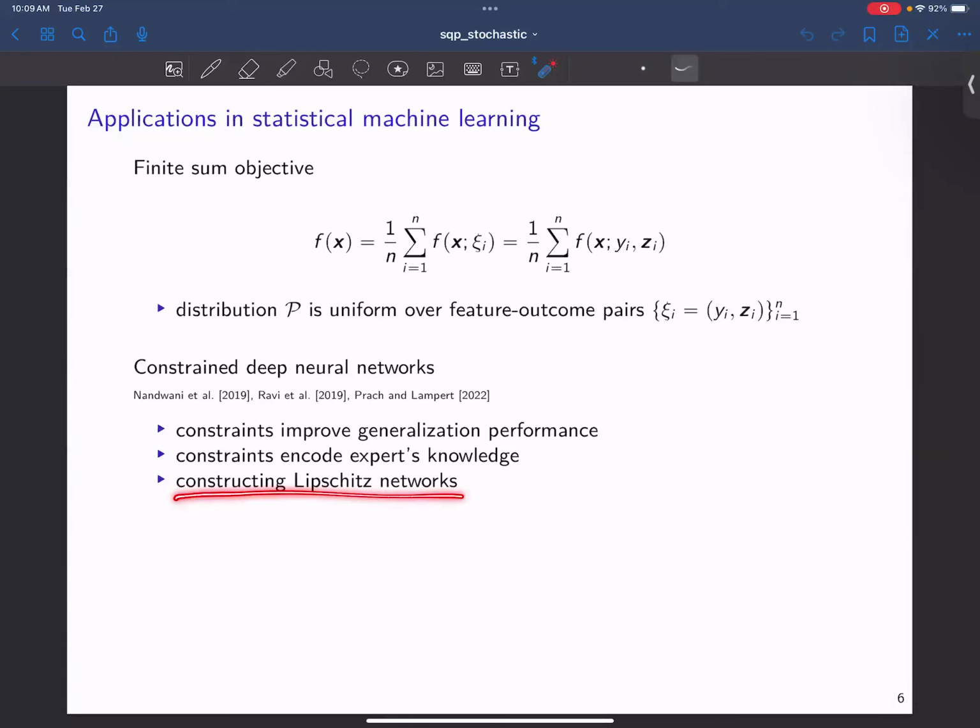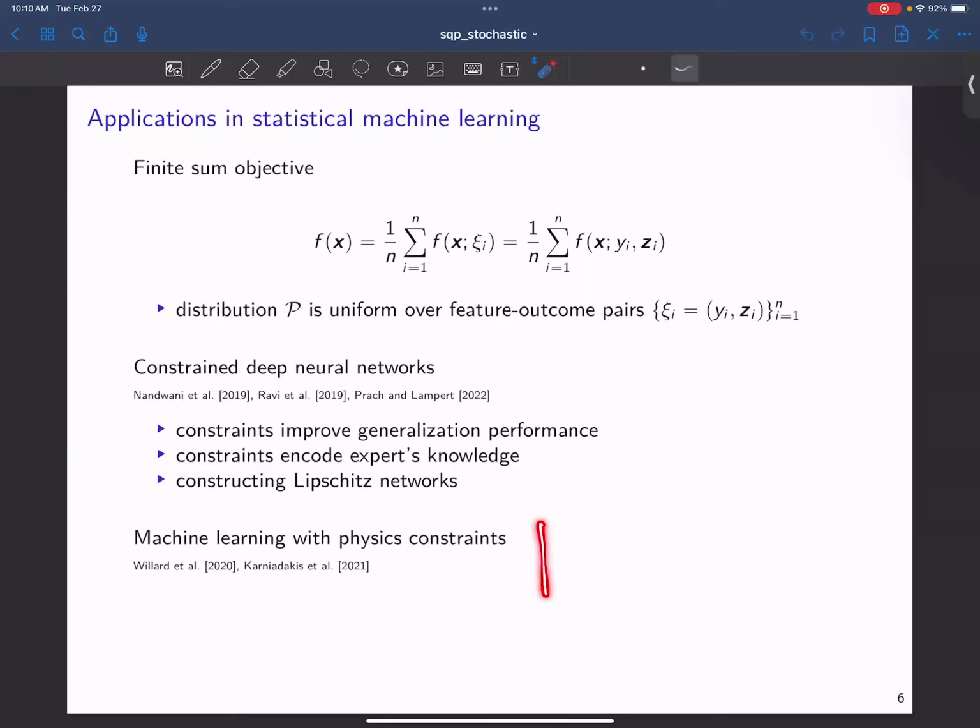And another thing is related to robustness. So for instance, if I'm training a neural network model, I would like that map to be, let's say, Lipschitz with Lipschitz constant 1, so that perturbations in the input, let's say, an image, do not change the classification of the image if I perturb it a little bit, resulting in a robust network. And so one way to achieve this robustness to input perturbation is to train a model that has orthonormal layers. In that way, the Lipschitz constant of a neural network would be bounded by 1, leading to this desired property of robustness.